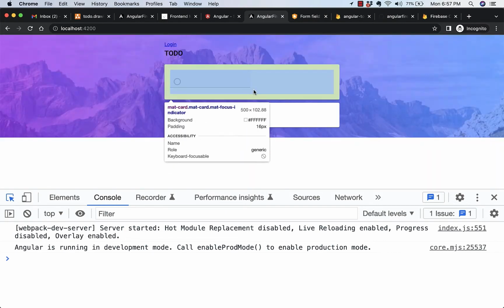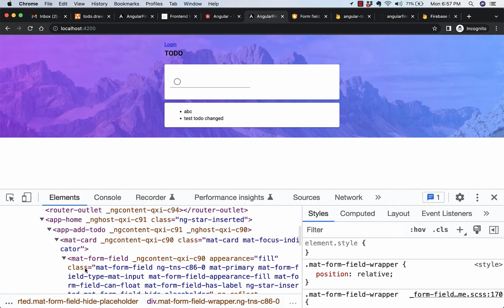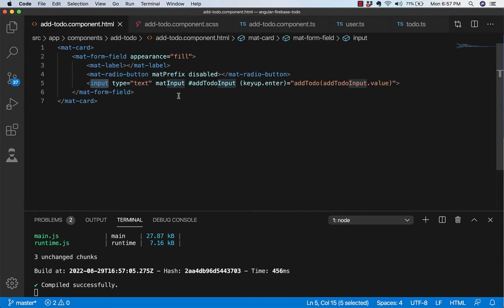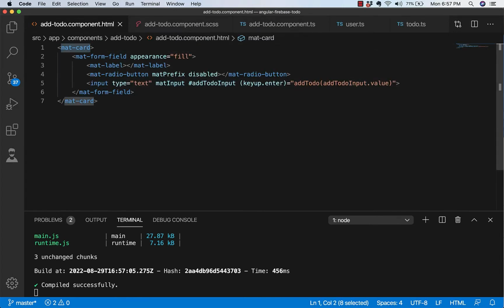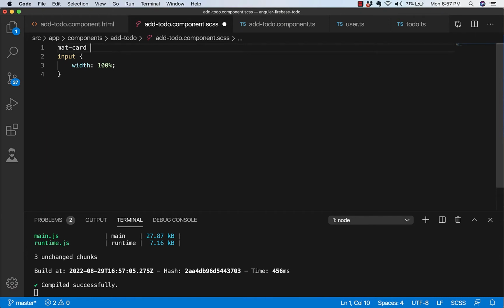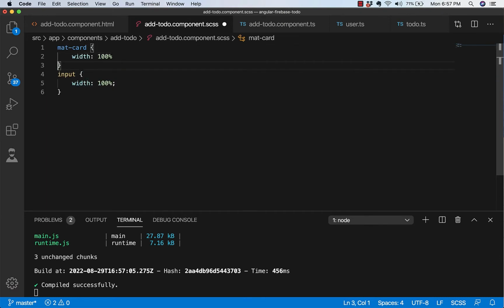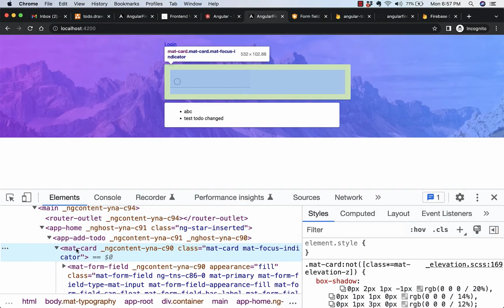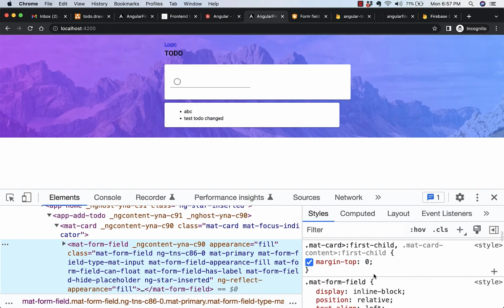Let's inspect and see what is there actually. So the problem happening here is, since the styles are encapsulated, we will not be able to style an inner element unless it is a global style. Then we can add that here, but we will not be able to get it that way. Let's try maybe adding the width to the card, but that increases the whole width actually, right? So it increases the total width also.